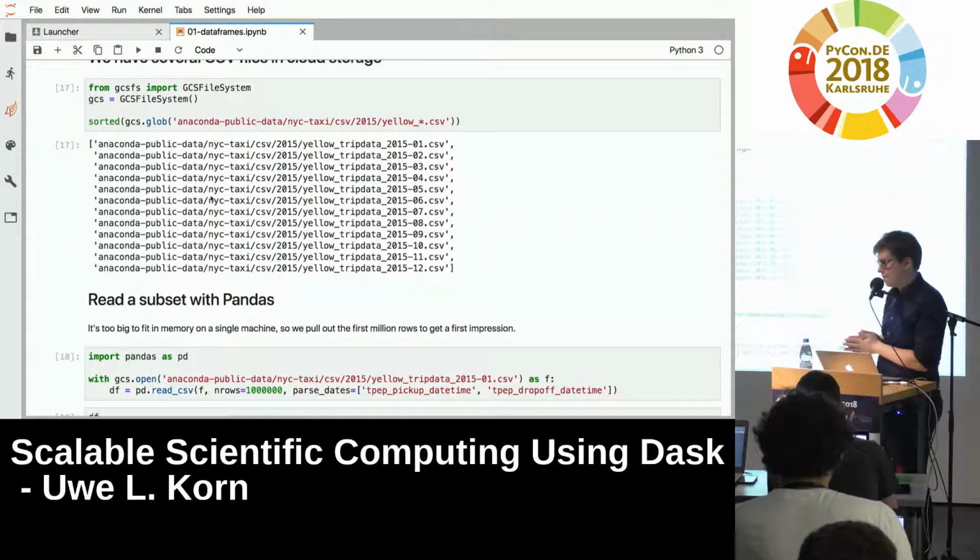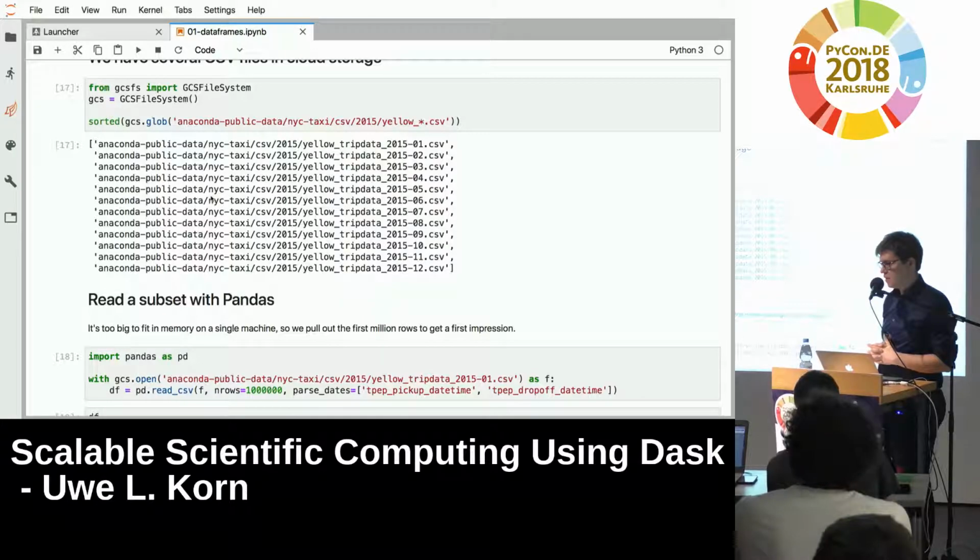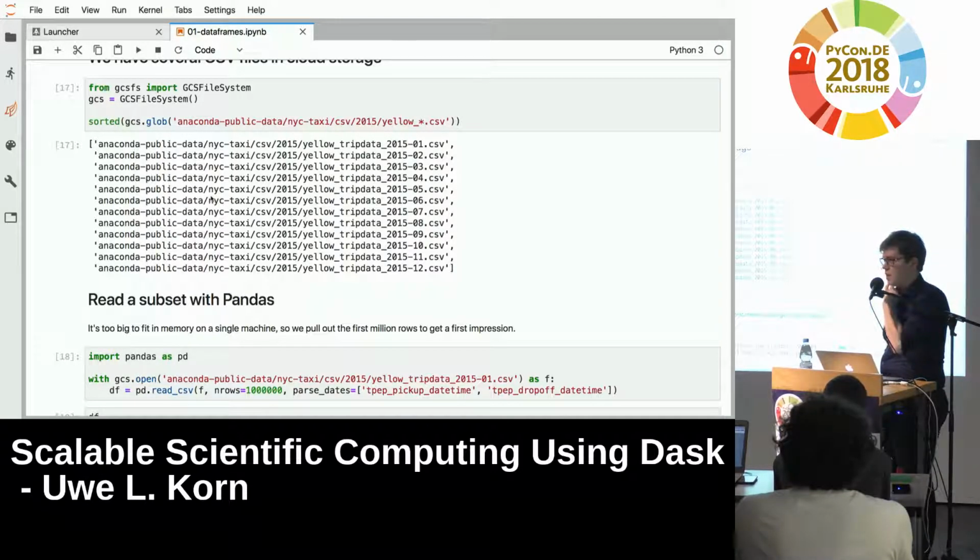So I assume persist in Dask is similar to cache in Spark. How does it distribute the data among the nodes? Yeah, it's kind of similar. I think there are some slightly different semantics with cache in Spark. The distribution is mainly that workers that have nothing to do at the moment will pick up work from the main scheduler. And if it's a linear task, it will stay on that one worker, and the worker that computed the result will also keep the result in memory.